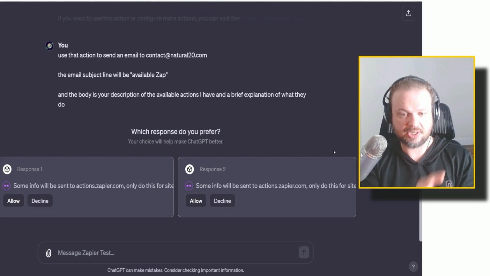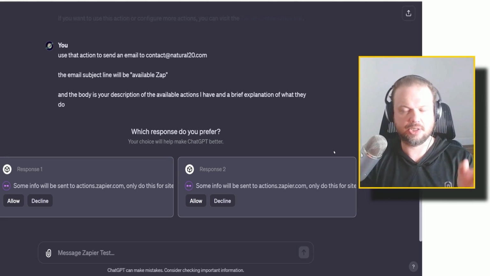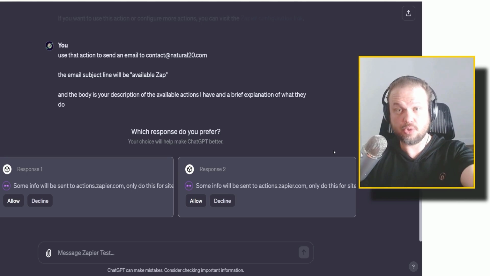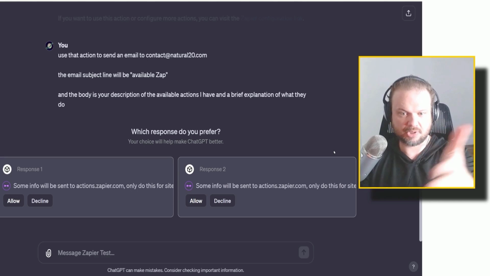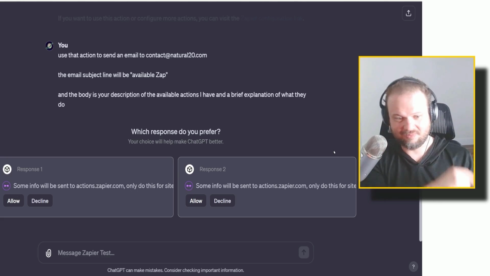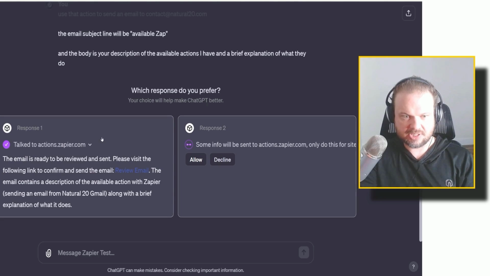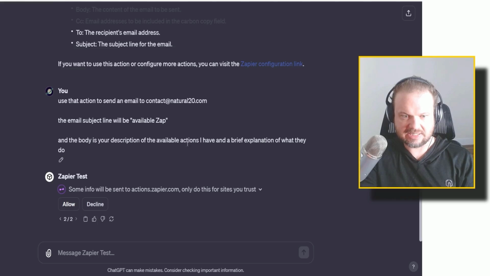So this is interesting. Sometimes you're going to see two different responses. If you're not aware, there's a few reasons for this. One is you can choose the better response. That helps you get the better response. But if you've heard the term RLHF, reinforcement learning with human feedback, it basically trains these models with human feedback to provide better answers. In this case, the human is you. You're training it to be better. In this case, it's identical, really. So let's allow. I assume it's identical, but maybe there's some stuff it's not showing me.